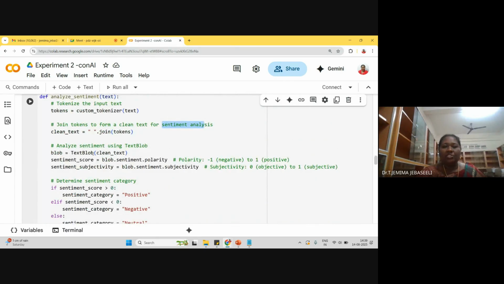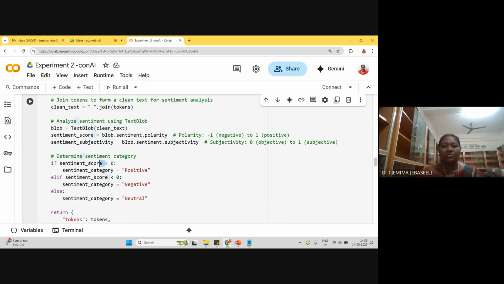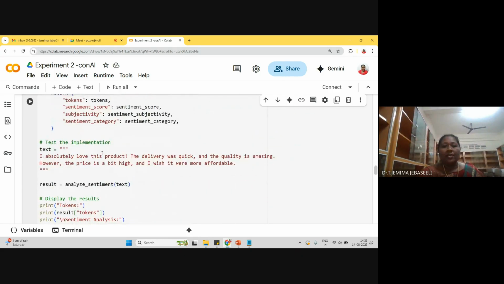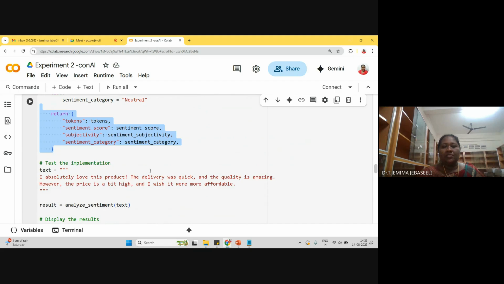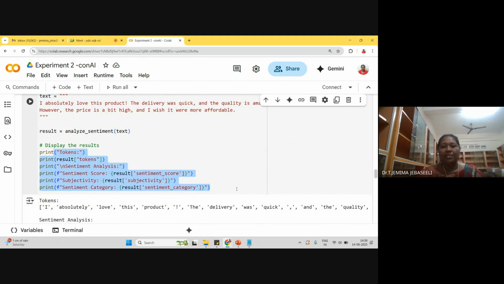This text we are passing to the TextBlob function, and TextBlob will generate a polarity value for your text, and it returns the value. The polarity score ranges from -1 to +1, with 0 being neutral. Based on that, it returns whether it is subjectivity or objectivity. So the sentiment score alone is taken for determining whether it is positive, negative, or neutral. Then you print all the tokens and their status, and finally collectively you print all the details here.